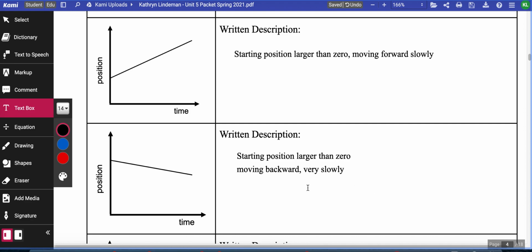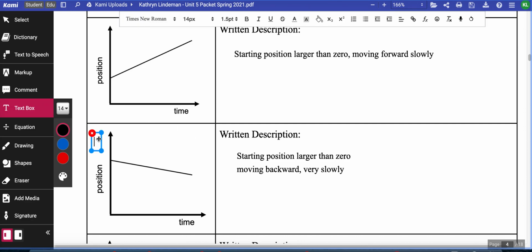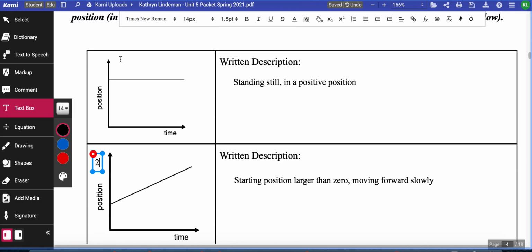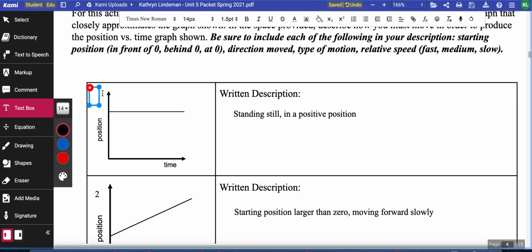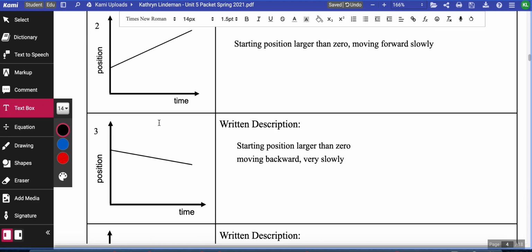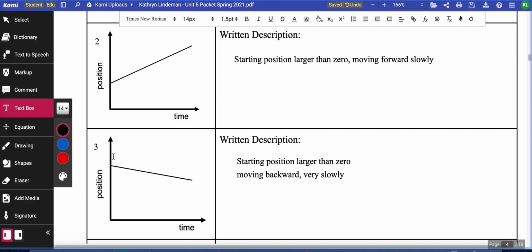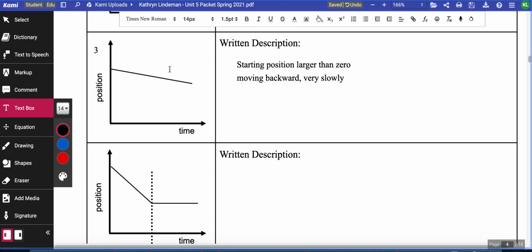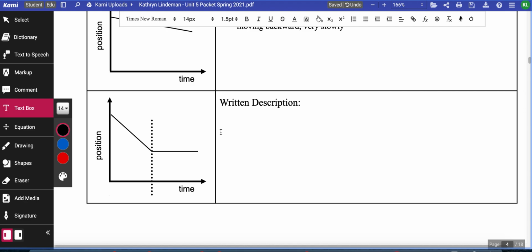It would be incorrect if you said that this graph right here, let's call this graph number 3, and let's just number these, I think it makes it a little bit easier, and this is number 1. If you were comparing graphs 2 and 3, and you said graph 3 is moving fast and graph 2 is moving slow, that would not make sense, right? So you want to make sure it makes sense with respect to the graphs around it.